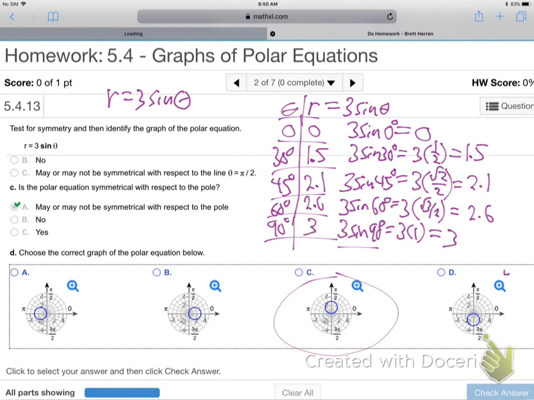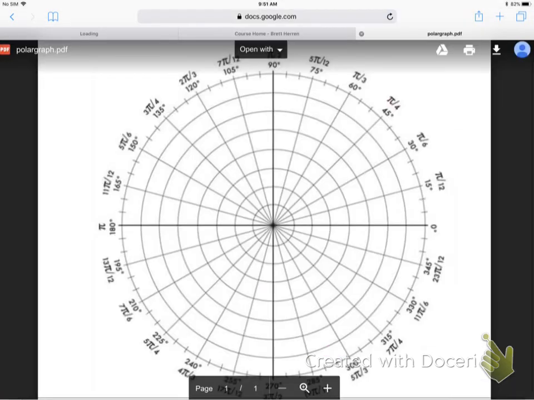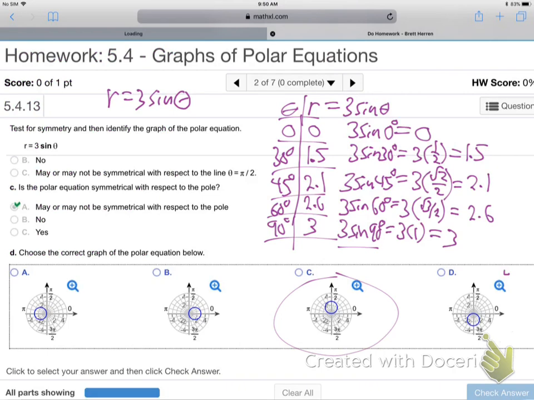All right, so I've got a bunch of values there. Now, there's more to come, but let's stop there for just a second. Let's put those dots on the graph before we go any further. So let's go to my polar graph, and I'm going to put those on the graph one by one. In fact, maybe it'd be good just to bring the table right here. Theta, r: we did 0, 30 degrees, 45, 60, 90. And what values did we get? 0, 1.5, 2.1, 2.63.